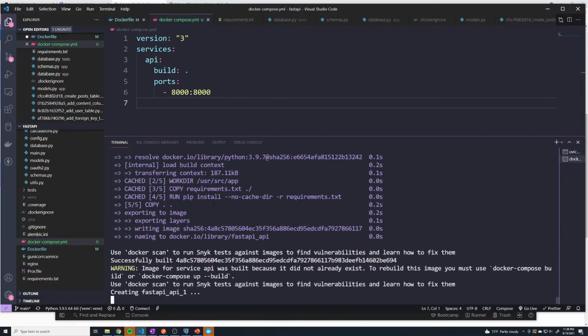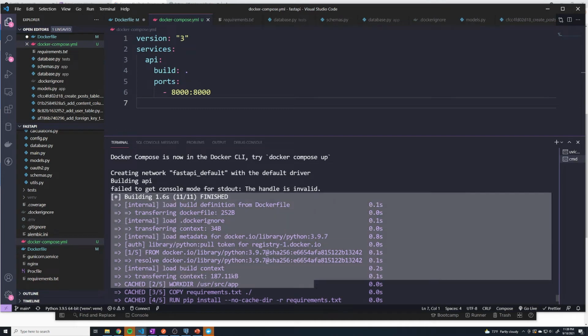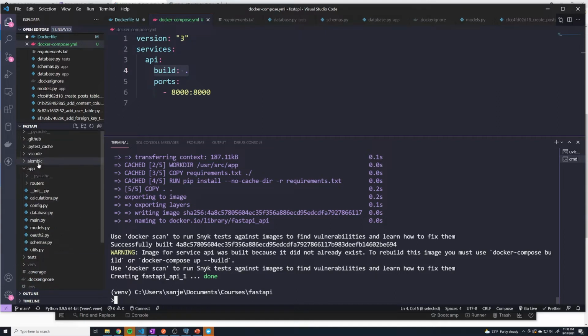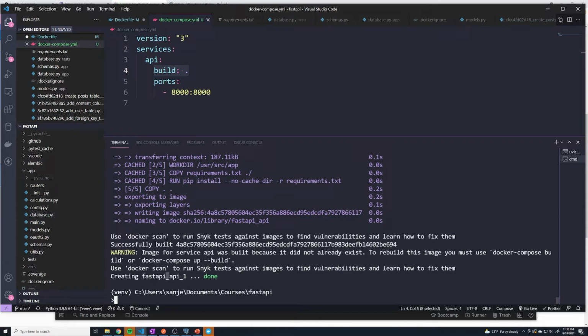Right. And so you'll see if you take a look, what's happening is we're rebuilding our image. Because we specified the build right here, it's going to build our image. And then it's going to start our containers. So you can see that it's creating fastapi_api_1. The naming syntax comes from the project directory, which is called fastapi, so that's the first word. Then we do underscore, then the name of the service. I called this service api. And then it has the number 1 because there's one instance. But if I told it to spin up 4, then I'd have 1, 2, 3, and 4.